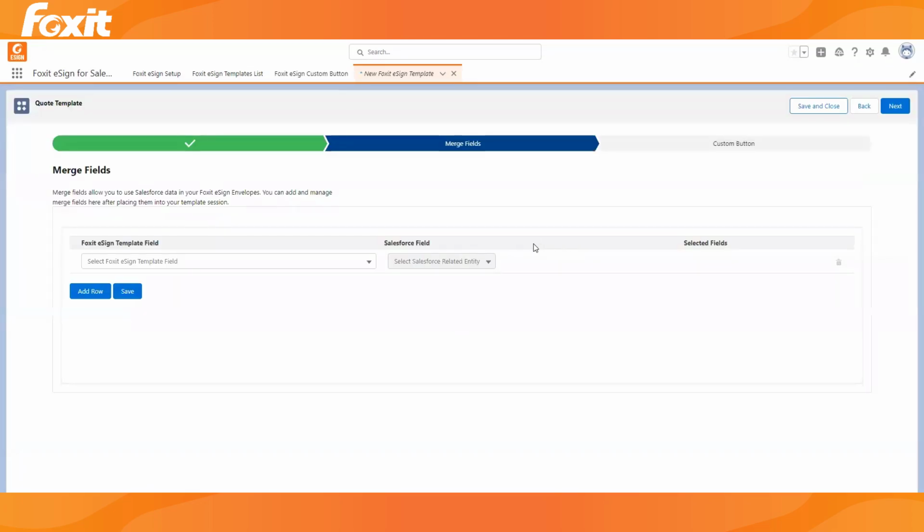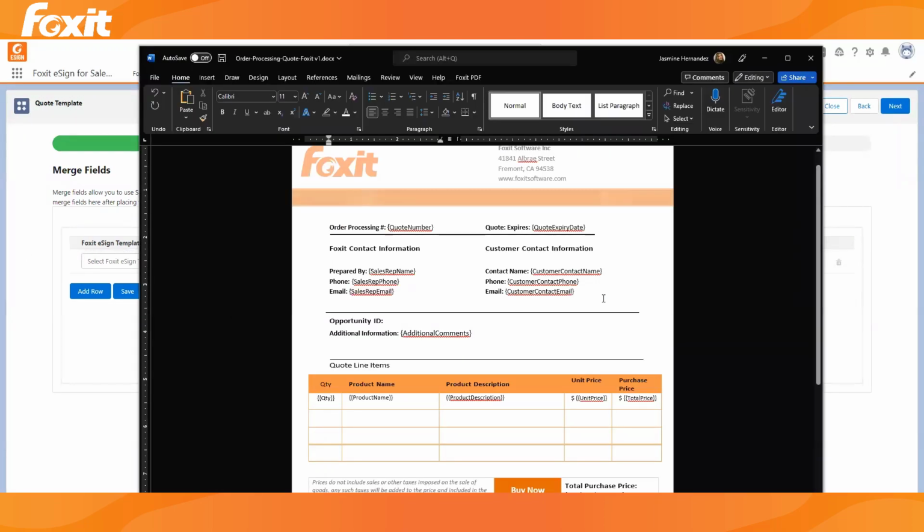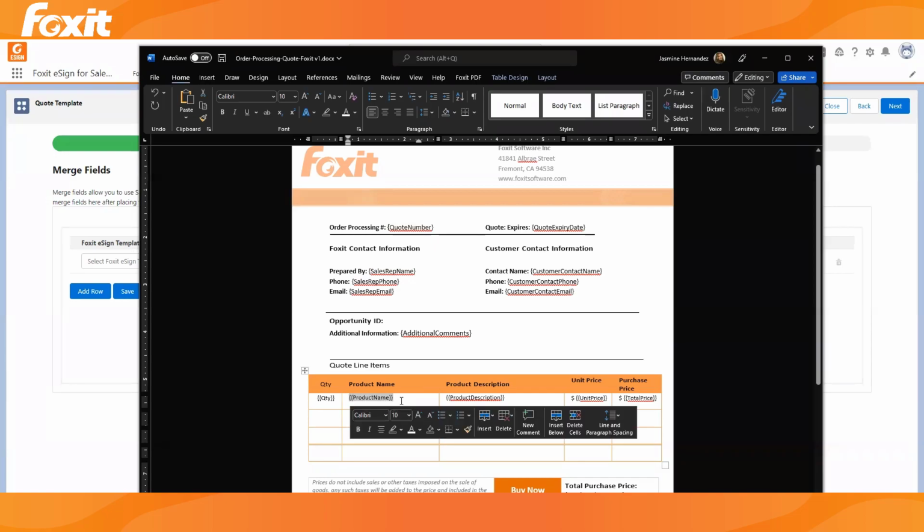Next we can merge our fields. On our Word-based template, we have single row data mapping and multi-row data mapping. As an example here, we have tags on our Word document. Single row data tags will have a single curly bracket, and then multi-row data mapping will be defined with two curly brackets.